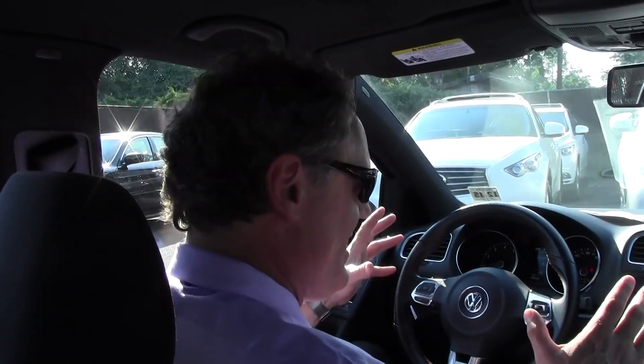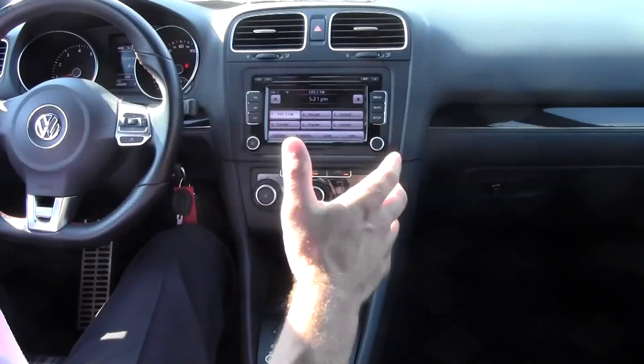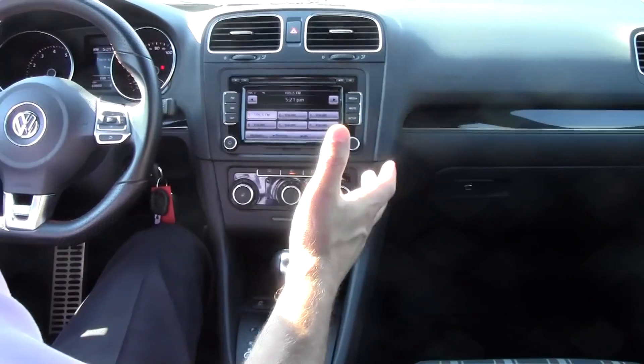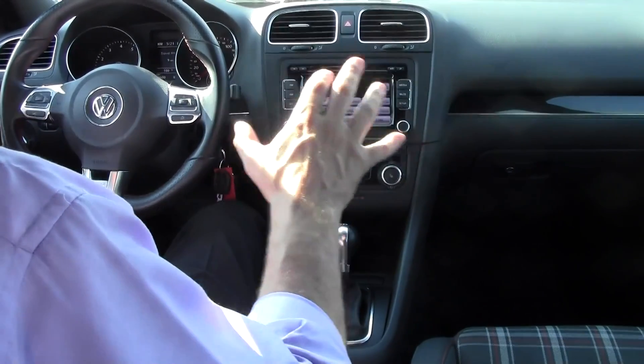Sitting alongside this absolutely awesome 2011 GTI, the first thing you'll appreciate is just how cool-looking it is. Isn't it wild-looking? It's a non-smoker's car — there's no strange odor, no smoke on this GTI. It's something I really appreciate when purchasing a premium vehicle. This one's immaculate. You'll swear you're sitting in a brand-new 2011 VW GTI.